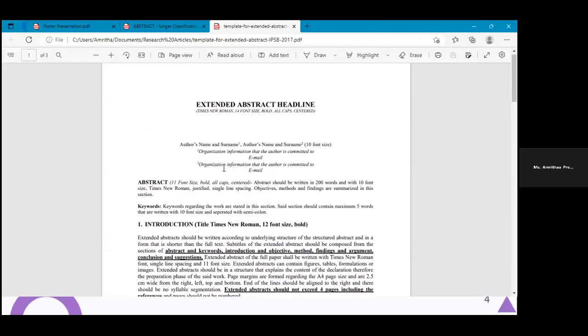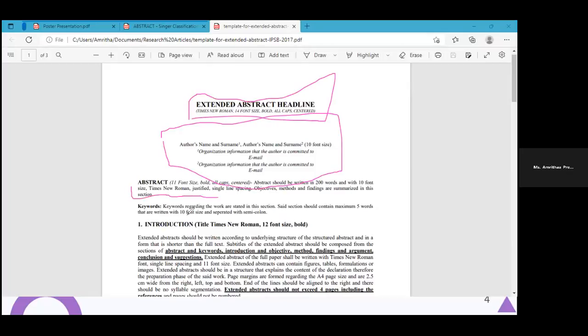That is a slightly bigger version of the abstract, and it will have more details. Here, this is a template. Here you will have the title of your paper. Here you will have your names, that means your author names and your supervisor's name, those kinds of things.